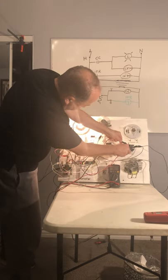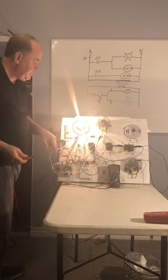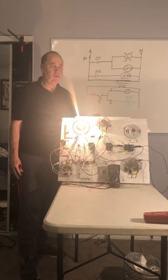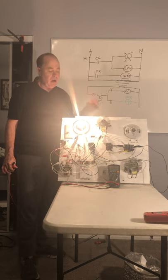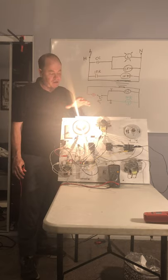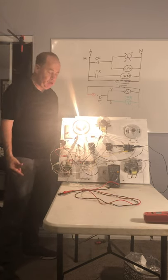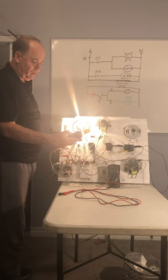Coming out of the transformer we have around 24 to 26 volts. The contacts are pulled in and we can check the voltage and read 26 volts here as well. The contactor coil and the indoor fan relay coil are both energized. Relays and contactors can have 24-volt, 120-volt, or 230-volt coils, and you have to use the right contactor or relay for the right voltage. These are designed to run at 24 volts and we've wired them that way. Not much amperage is going through — taking a reading, we're probably getting a tenth of an amp, about 0.1 amps.